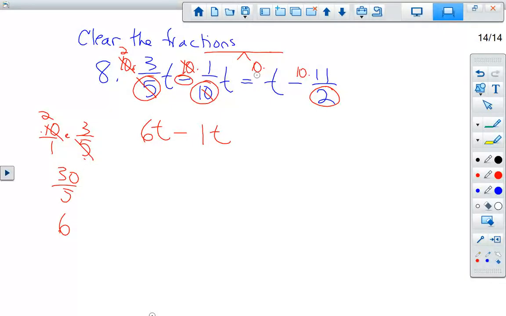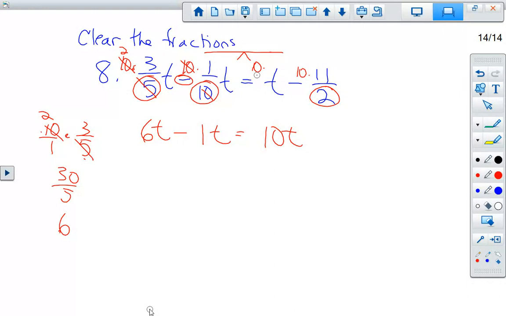See how that t didn't have a fraction? But if you didn't multiply by 10 there, you're not multiplying the right side by 10. You're picking and choosing what you're multiplying by. You're not really multiplying the whole right side. That 10 has to get distributed to everything, so this needs to have a 10 in front of it. And people don't do that one a lot of times because there was no fraction that needed to be cleared. You still have to multiply by 10.